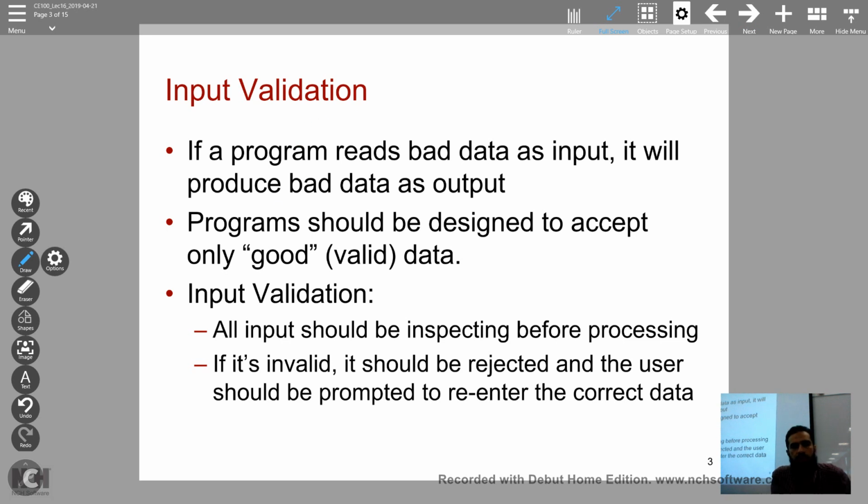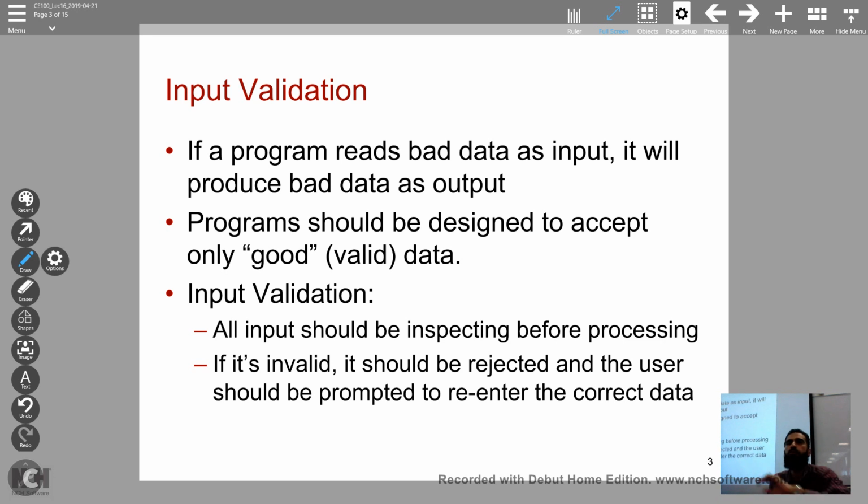As an introduction, if a program reads bad data as input, it will produce bad results, bad data as output. They call it in your textbook, garbage in, garbage out. If you throw in garbage, it comes back at you.